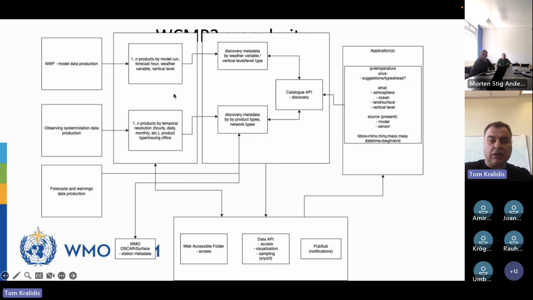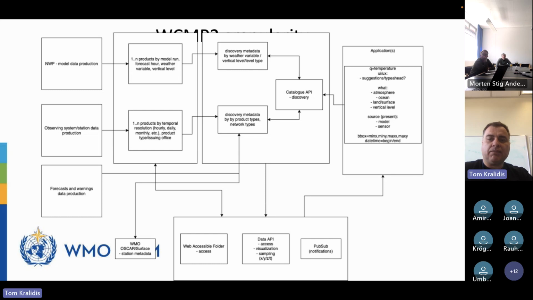We have our network of stations, let's say, as a data set, and then we have product types, and then that is made available through a catalog API. Just the same. But the one delineation that I wanted to make here is we clearly separate discovery and search of metadata from the actual data API or data services that a data provider puts forth.